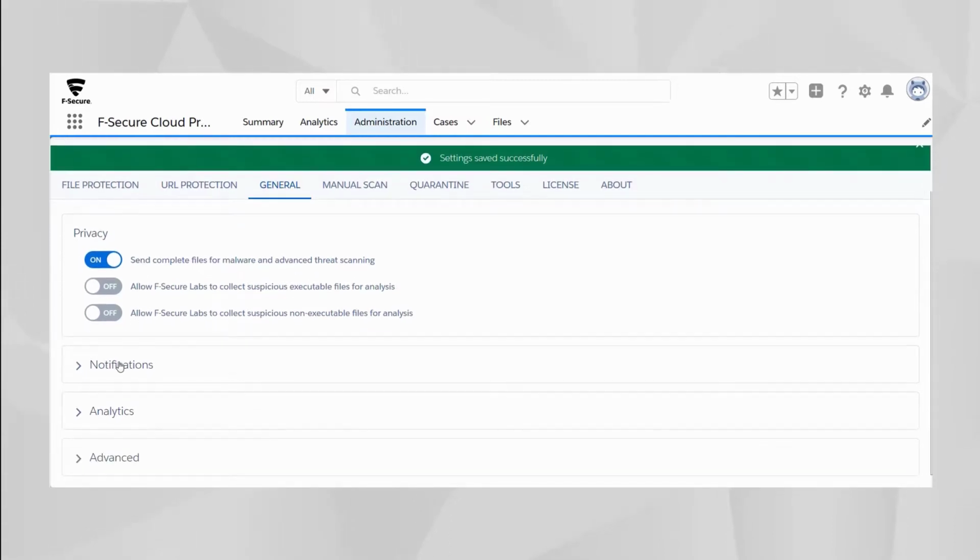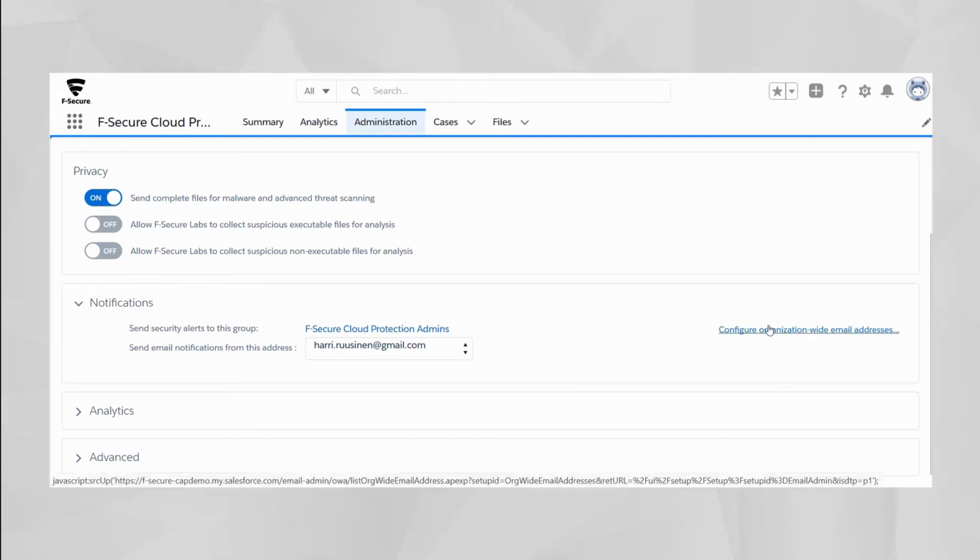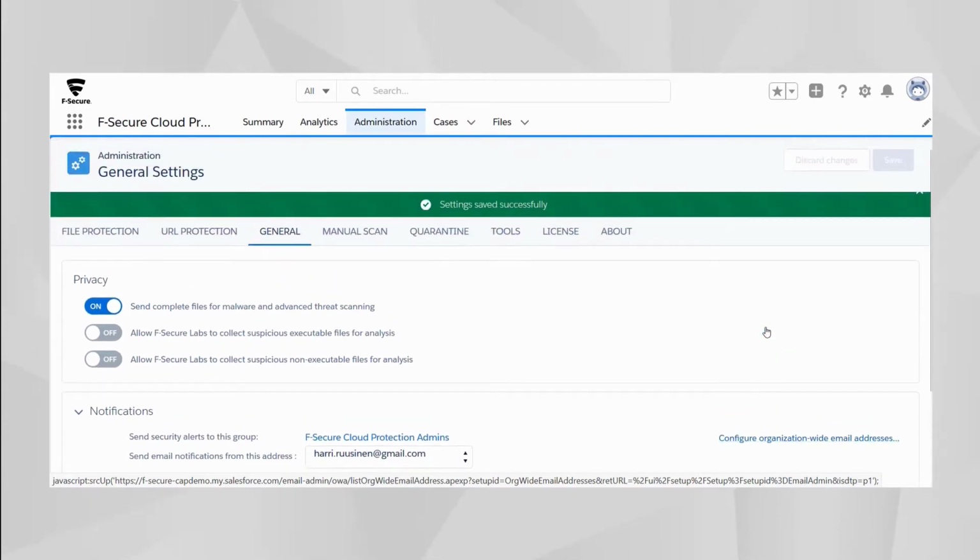Below, we can go to the notifications and customize who gets these security alerts when these different alerts are processed through those different codes. In a section where our WithSecure Cloud Protection admins are usually created, you can customize this group as well as a customizable send notification address here. This can be customized further through organization-wide email addresses, so certain people or users will get alerts when those actions occur. Once this is set up, we can go to the top and save changes.